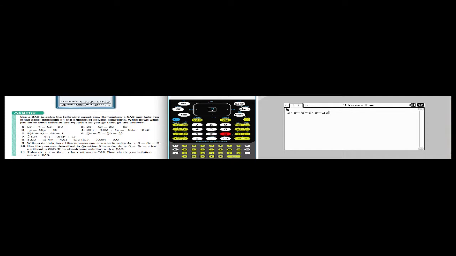Now the point in this exercise is to figure out, well, what are you going to do first? And so that's the question for you. You want to gather the variables on one side of the equation and the constants on the other side of the equation. And then once you've done that, then you can worry about the coefficient of the variable and multiply that out from both sides.